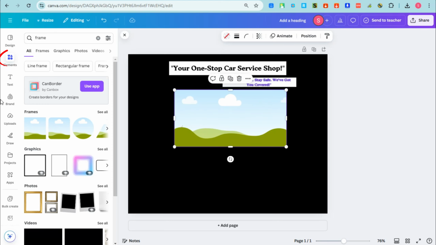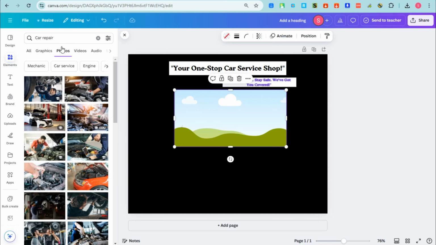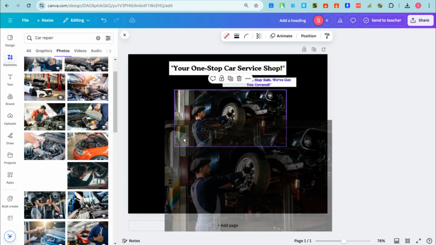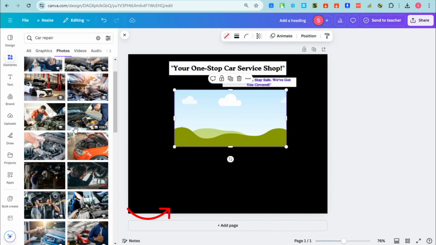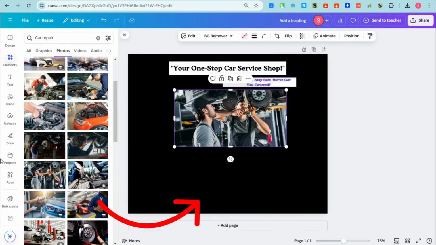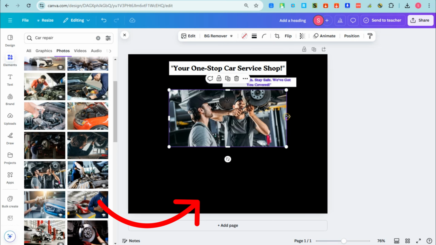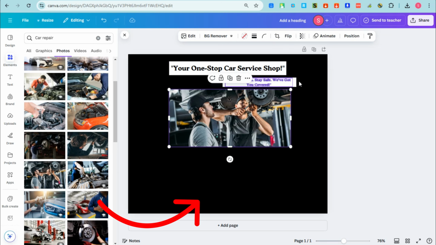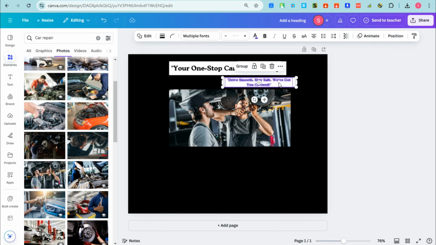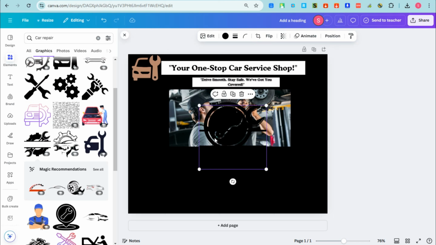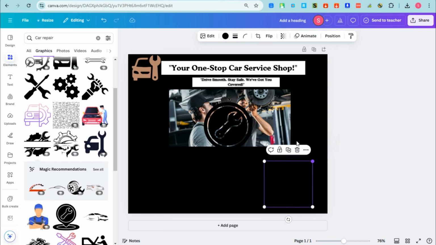So all you have to do is to go to upload your picture, and suppose that this is my picture. Okay, so I got it from Elements. Go to Photos. If you want to use their photos, it's okay. And all you have to do is to drag here the picture of your business or your car shop. So this is what it looks like, and all you have to do is to resize this. Okay, so this is just for the tutorial. If you want to add your own picture, just go to upload and then add your picture here.